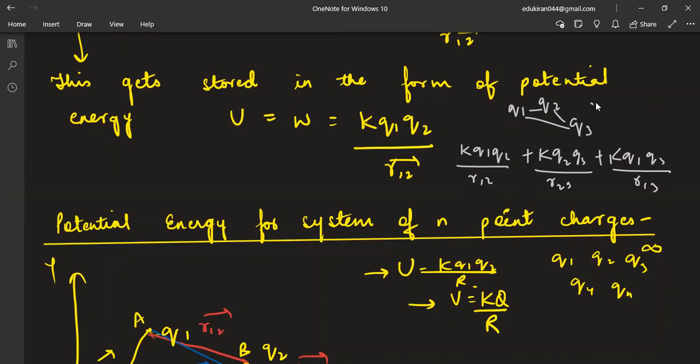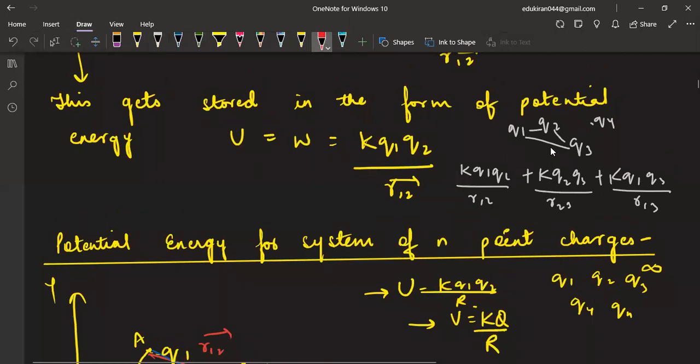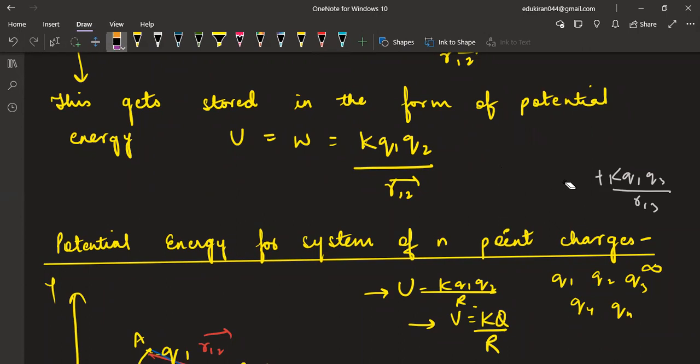So for example, a fourth charge has been kept. Then in addition to these three energies, you will write the interactions of Q4 with Q1, Q2, Q3. Like this, all the interactions you will count and write. So if four charges are there, 6 interactions will be there. If 3 were there, 3 interactions. If 2 were there, only 1 interaction. Right? Like this, you have to mention this. And that's it. That is sufficient for your potential energy part. That will suffice for all the portions needed for potential energy.